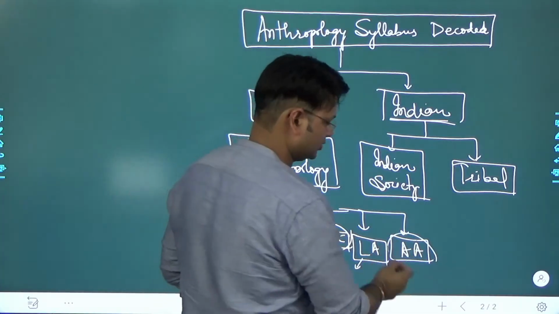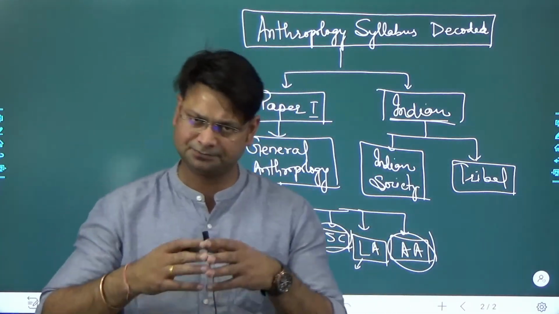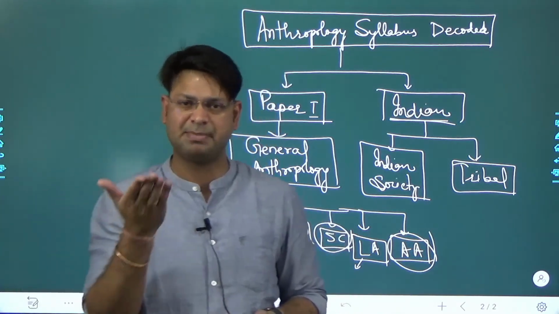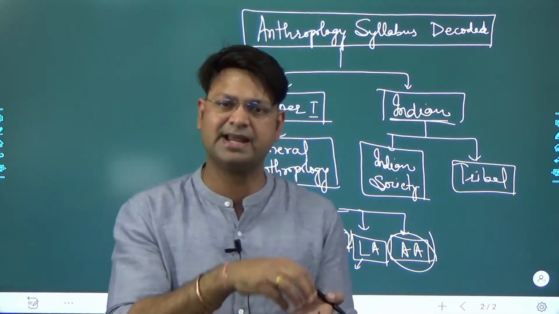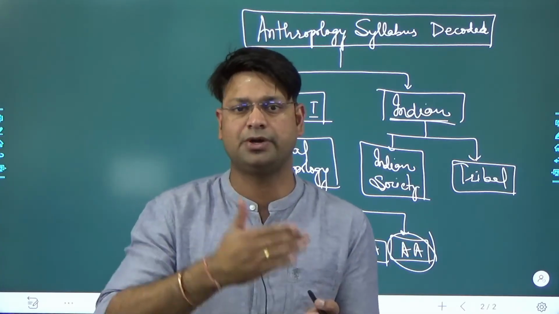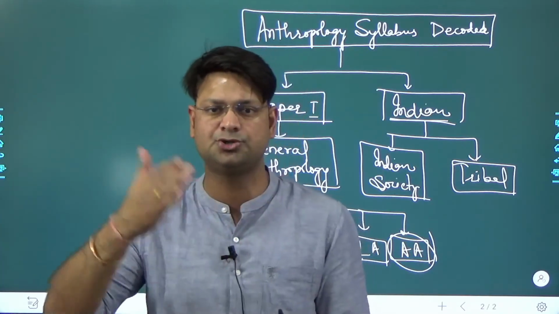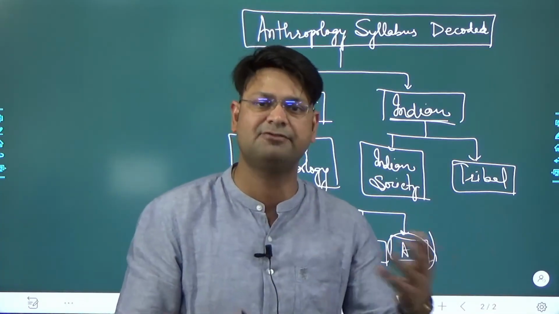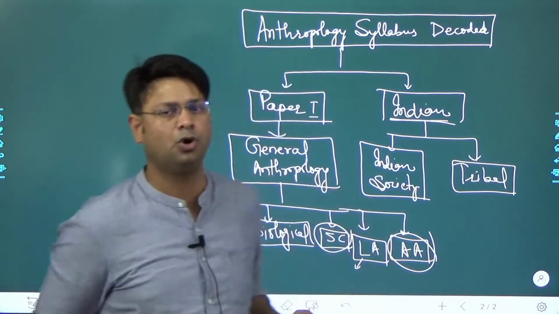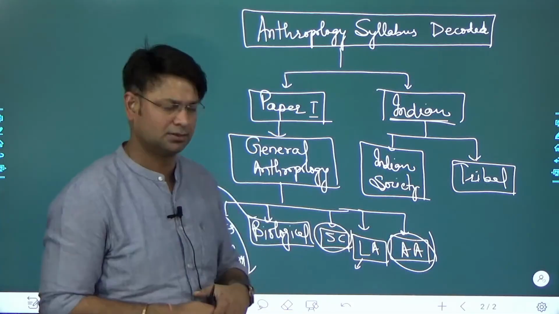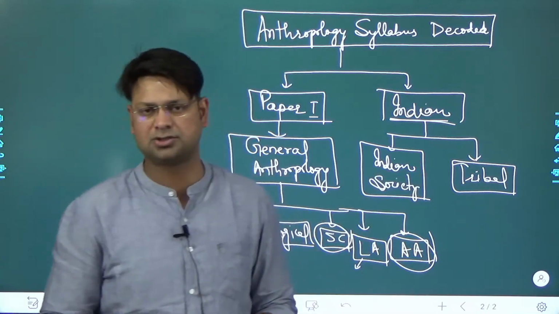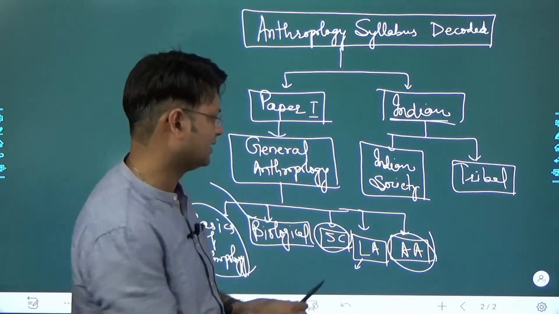Finally, archaeological anthropology. Archaeological anthropology basically tries to understand the past remains, material remains of the past, and by finding the past remains, by digging, dating and classifying those remains, we try to interpret and understand the evolution, how humans behaved in the past, what was the use of that tool or particular artifact, right? That all is basically in paper 1, right? Some portion of archaeology is there in paper 2 also, but that is India specific particularly.